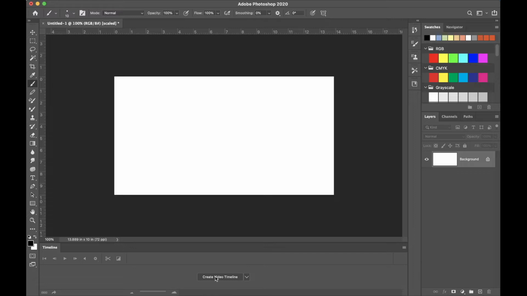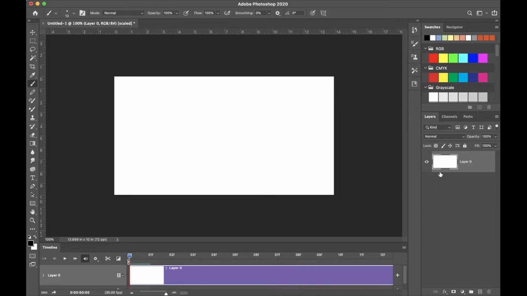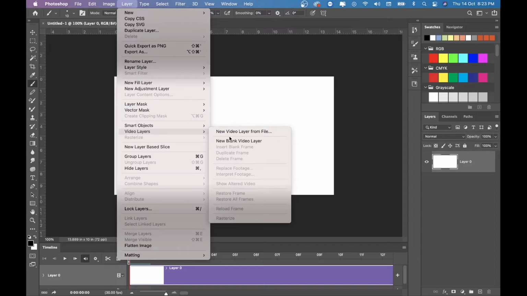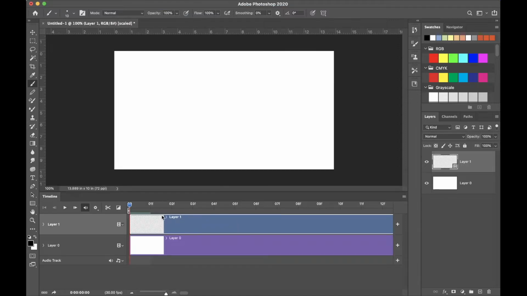I am going to create a video layer, and I'm going to move this out a bit. This is our first layer that's coming from a layer panel. The next thing we're going to do is come up to layers and find video layers. Here we can add video to this timeline, or we can add a new blank video layer. We're going to add a new blank video layer because we're going to be drawing on it. Once it appears, it's a different color, and this indicates that this is a video layer. You can tell by this little film strip here in the corner.